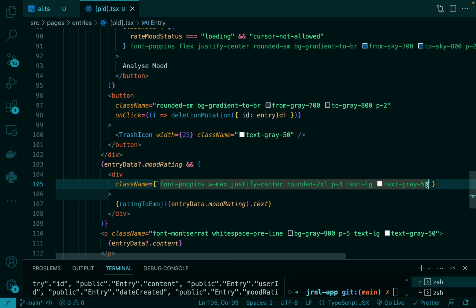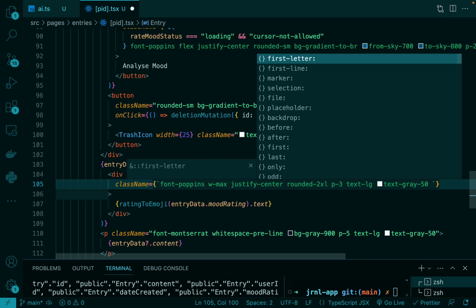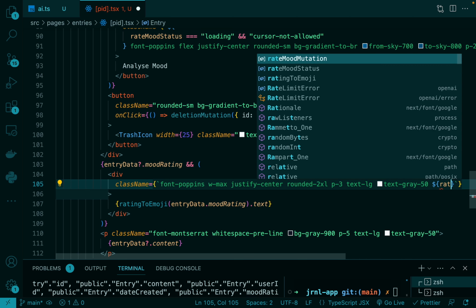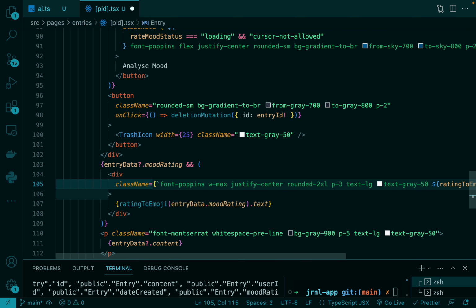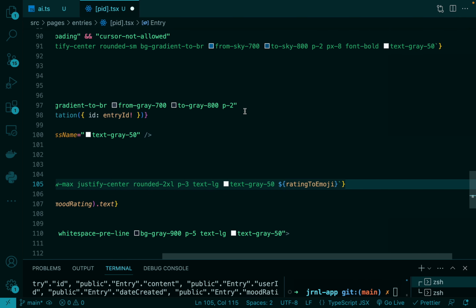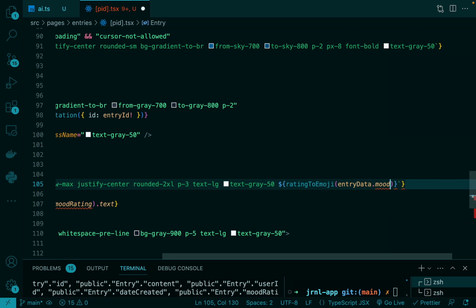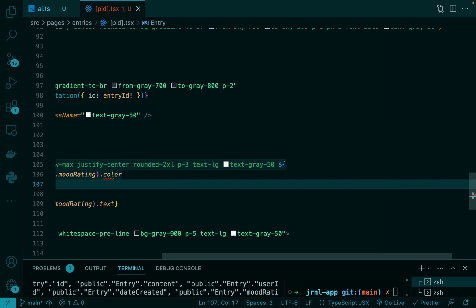And of course we want the background as well, so we'll say dollar sign, and then ratingToEmoji, just scroll over, and then entryData.moodRating, and then .color just outside it.